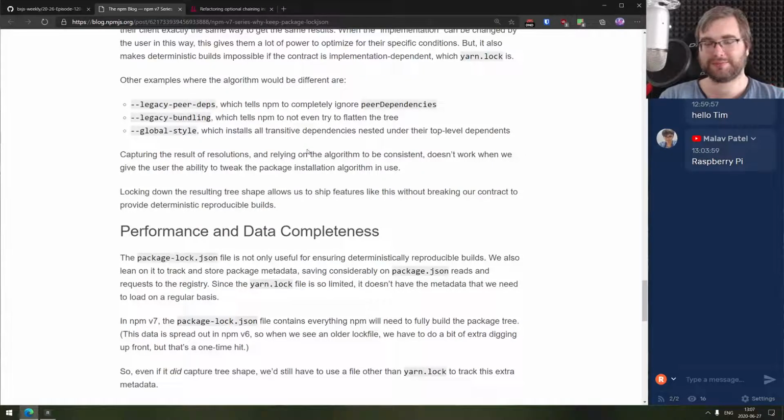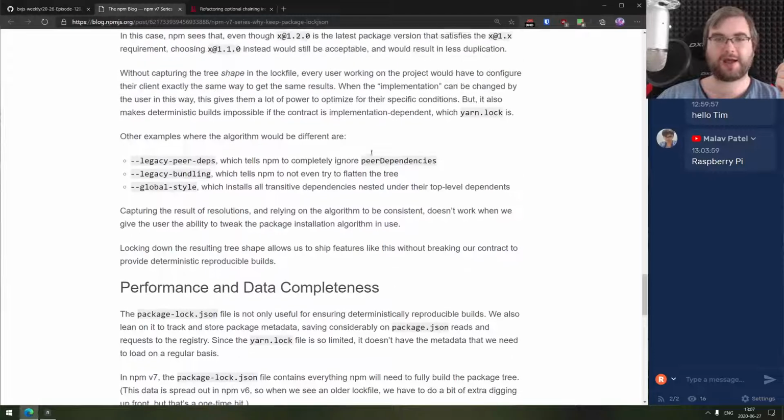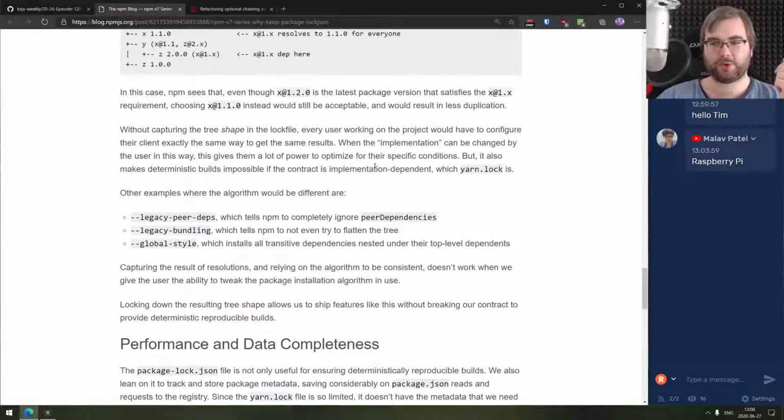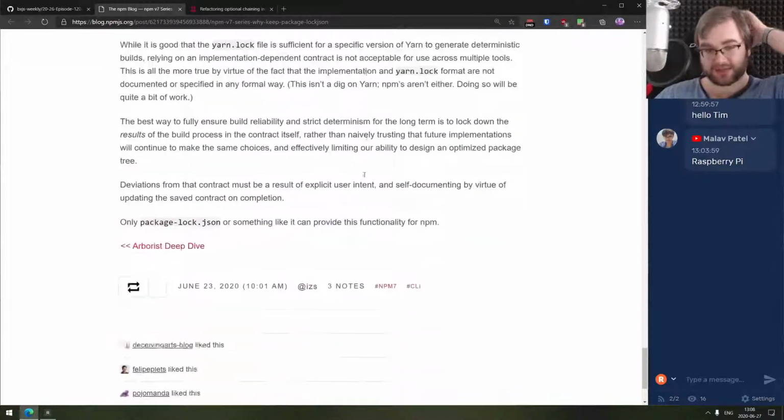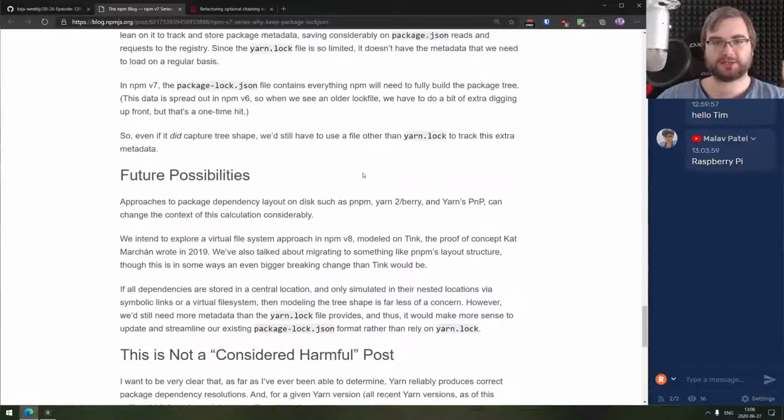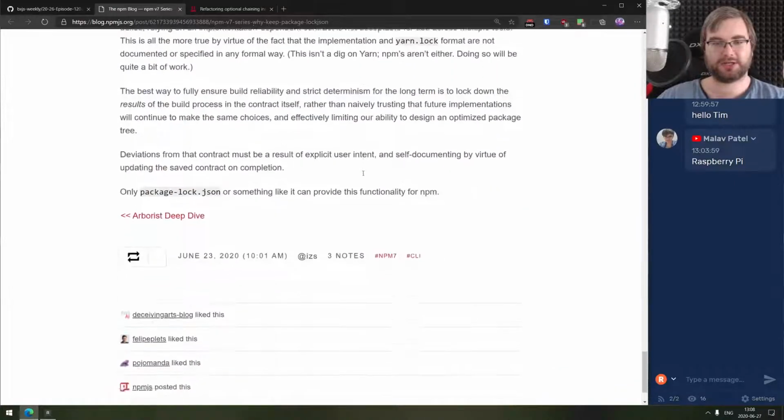I also read that pnpm, for example, will just straight up tell you that, hey, I can't run this because it's not in dependencies, so I'm going to error out, which actually sounds like a really nice approach. I'm a huge fan of failing quickly if there's something that even remotely could be wrong, right? But yeah, if you're interested in more details, do check it out. There's some pretty interesting thoughts in here.